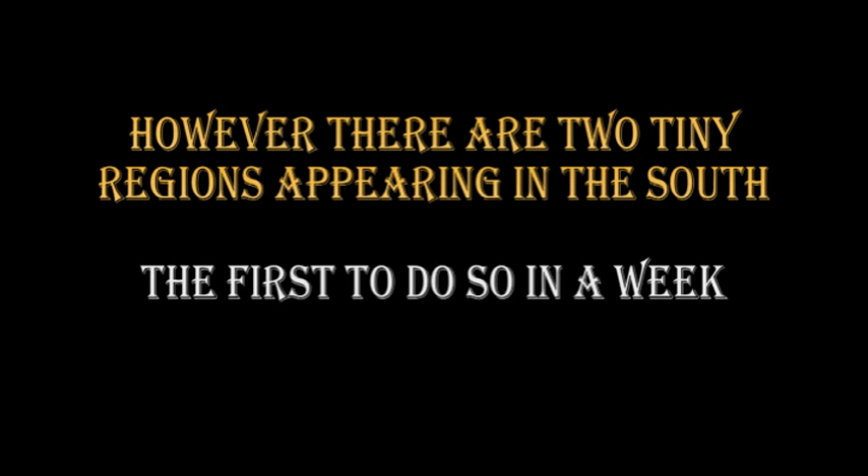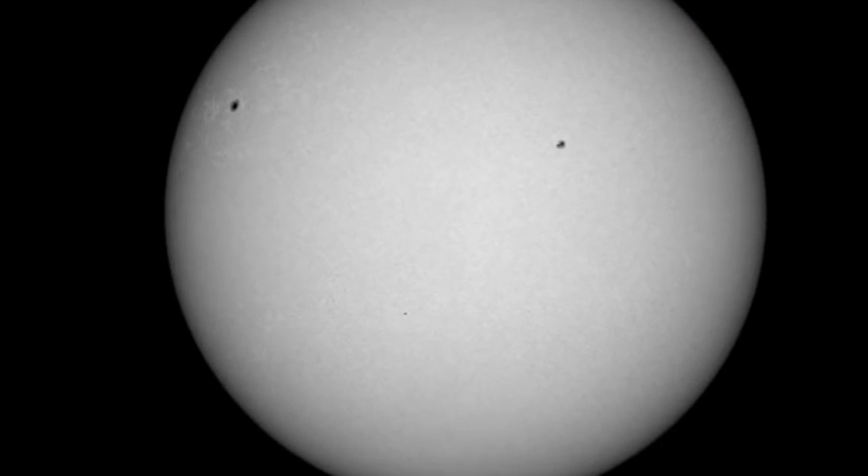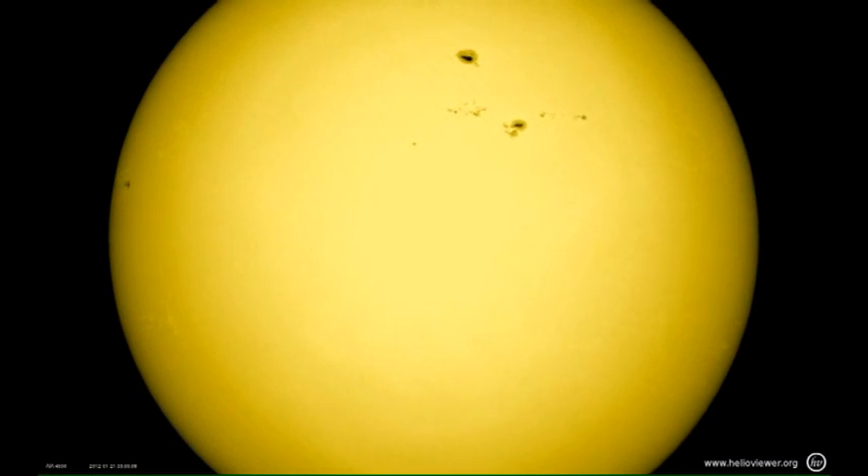We do have two as yet unknown regions in the southeast. None of these regions will give us much activity unless they show substantial growth, so I expect solar activity to remain relatively low for the next few days. If we look at the movie of the last week's worth of activity, you'll see the four-region complex near the Sun's centre is dominated by sunspots from regions 1401 and 1402. Although 1401 is at times much larger than 1402, it will produce almost no activity. Most of the flares we have seen have come from region 1402.